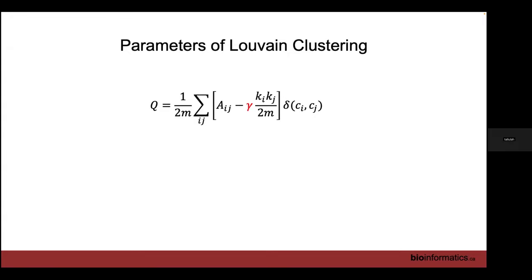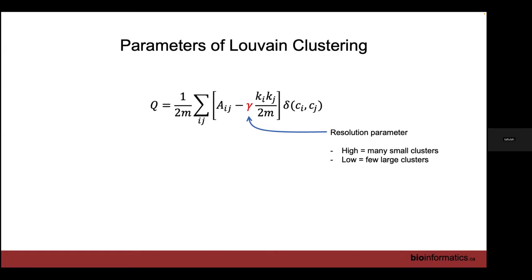Right, so while I showed you this equation before, I actually lied a little bit because there's a parameter in here, and that's gamma, which is the resolution. So whenever you cluster with SURED or another method, you'll have either a default resolution or you'll be setting the resolution. That's what it actually means. So it's how much higher does the observed number of edges have to be than the expected number of edges for that to be considered a good clustering, essentially.